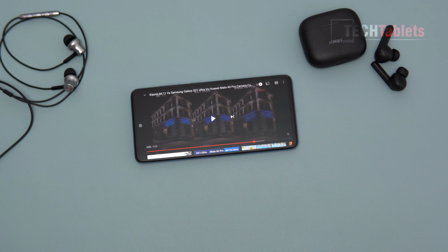Audio now with this one. As I mentioned, the call quality has been good for me, no problems. The earpiece sounds great and the mics do a good job. There's noise cancelling too. So our wired 3.5 audio sounds clear. There's no static. And overall, I think the quality is great. It might not be the best I've ever heard, but I think, again, for the price of the phone, that it's good, it's decent, and Bluetooth audio is working fine, Bluetooth 5 audio with no problems there.